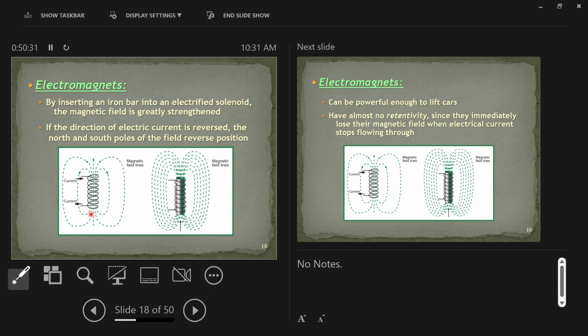The thing about electromagnets is, they only work as long as electric current is running through them, okay? The magnetic field is proportional to the quantity of electric current. Right now we're assuming the electric current is just consistent, but it's proportional to quantity. If the electric current is stronger, the magnetic field is stronger. Okay, this is why a magnet that picks up cars has to use a lot more power than a magnet that picks up screws, for example. Right? The electric current is proportional to the magnetic field amplitude.